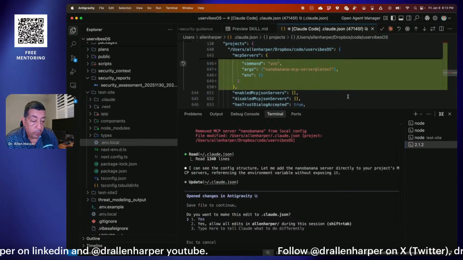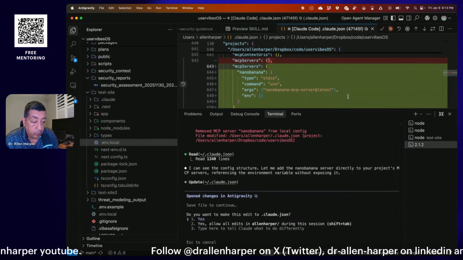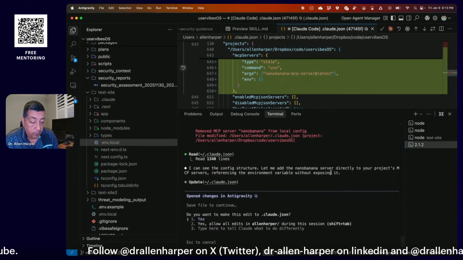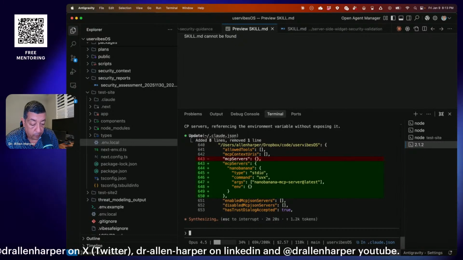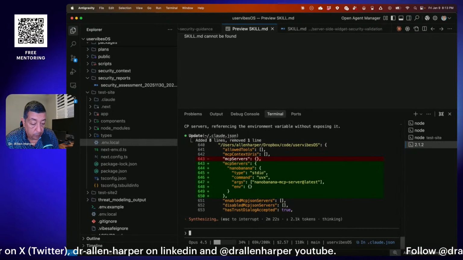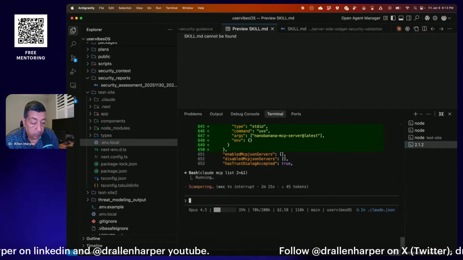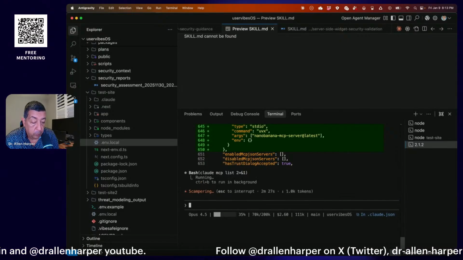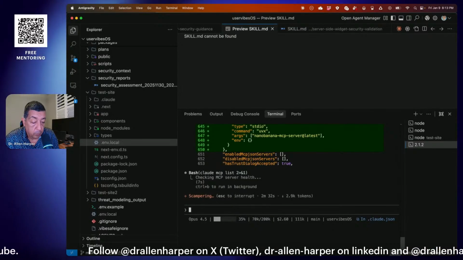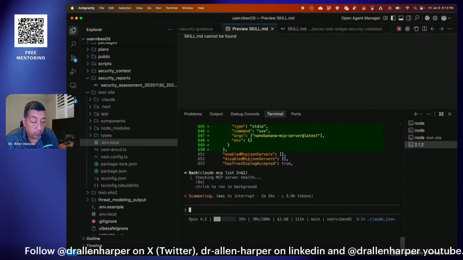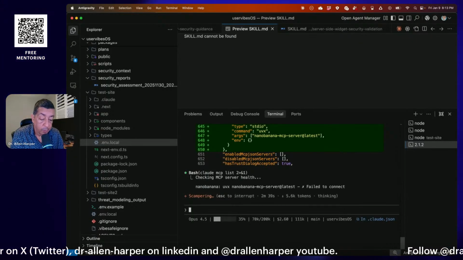Okay, so right here, it added that section into my MCP servers. Let's see how that works. Okay, it's still failing to connect.